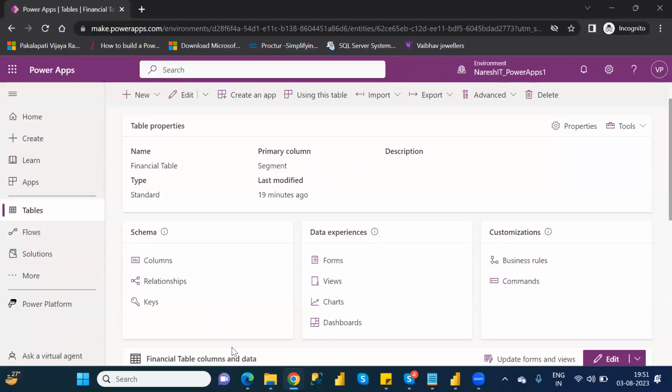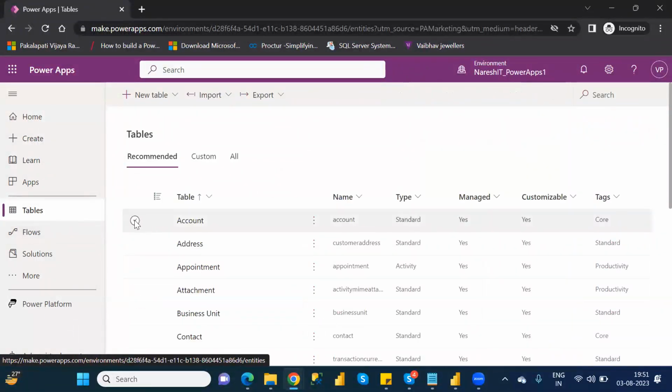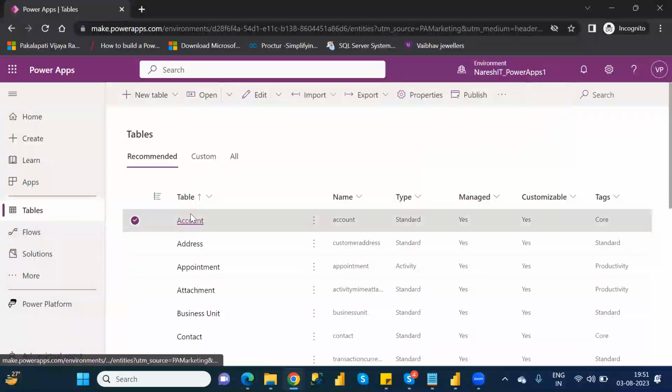After updating that, if you want to export it, there is an export data option, and you can click on this one. This data will be exported to whichever location you want to save it. Suppose I want to delete this particular table, you can delete it here. Or else, for example, you select which table you want to delete, you can select that particular table.